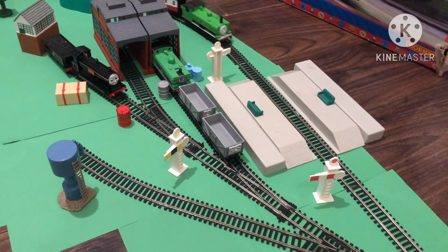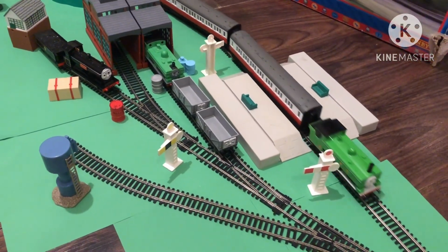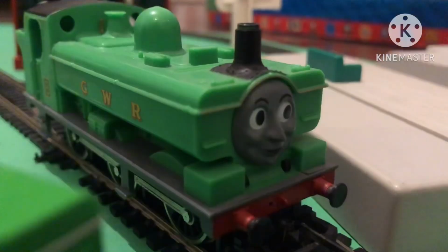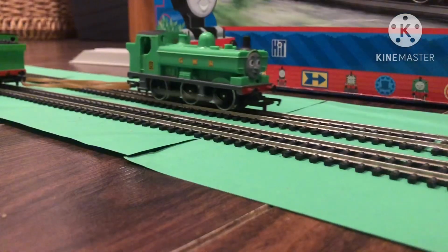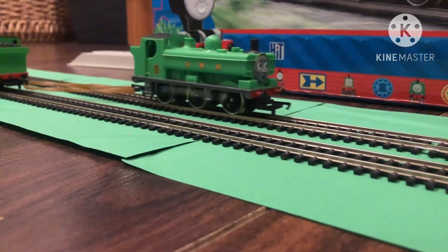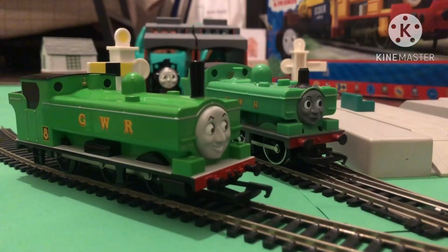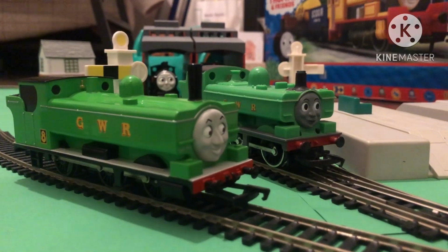The Bachmann model is spot on to recreating Duck and is a contender for best model in the range. That being said, Hornby Duck put up a great fight, and the fact he's gone on for so long and he's only missing his copper cap and brake pipes is impressive. Unlike the Bachmann, it's the best model to start off with. But which would I buy?